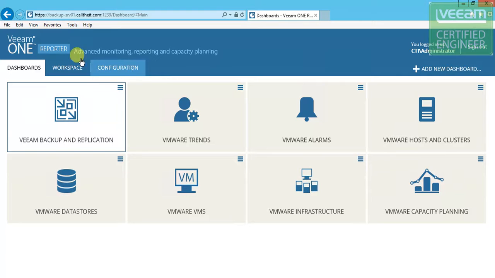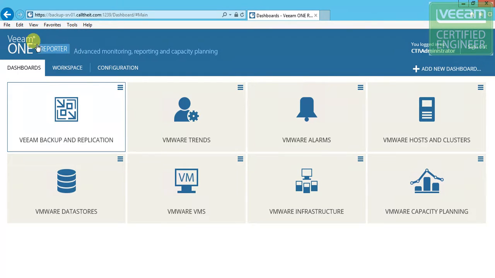Basically, this gives you Veeam ONE Reporter: advanced monitoring, reporting, and capacity planning. So if somebody asks you which tool you can use in Veeam ONE for capacity planning and reporting, you can say, hey, Veeam ONE Reporter.